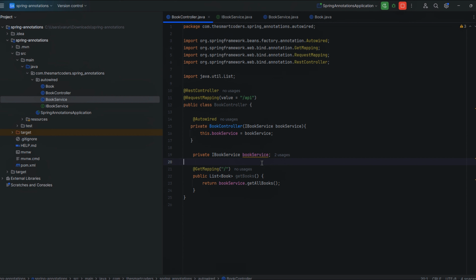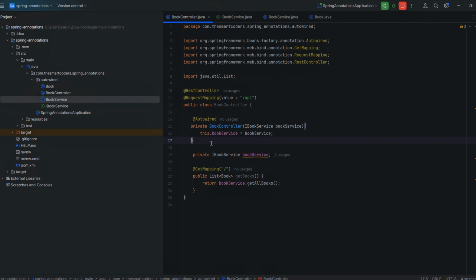And here the most important feature of Java comes into the picture: the Reflection API. Autowired internally uses the Reflection API to inject a bean. So when you go for reflection, whether your constructor is private or your field is private, it doesn't matter. Reflection is able to access the fields of a class. And because of that, when we are using Autowired, even if your constructor is private, your field is private, or it doesn't have a setter method, Spring is able to inject a bean.